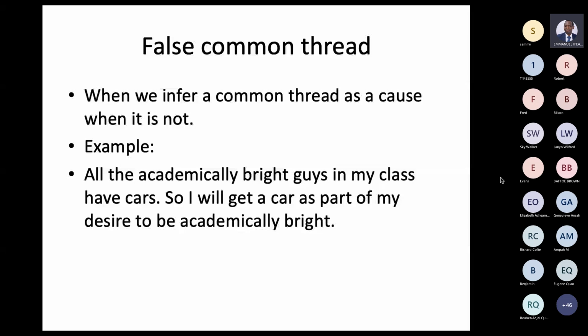Each time a car moves, we see smoke coming from the exhaust tube. Therefore, the smoke causes the car to move. But the smoke is not what causes the car to move. Both the movement of the car and the smoke are caused by the engine combustion. So the fact that you see two things happening together all the time doesn't mean that one of them must be causing the other. Correlation is when two things always happen together, but correlation does not always mean causation.